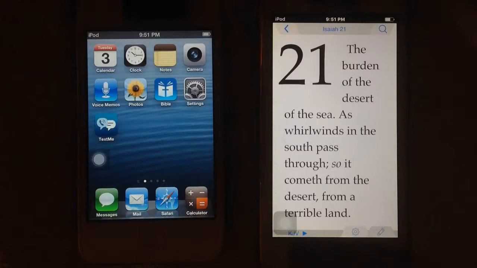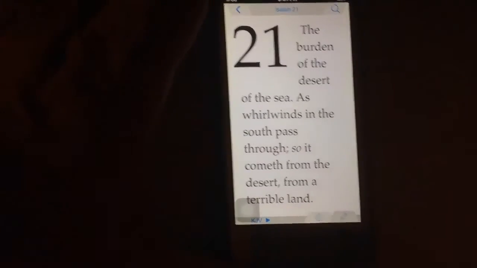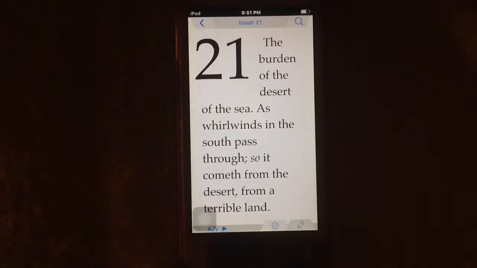Now, when we talk about advanced features, what we're going to do now is I'm going to remove the small iPod, and I'm going to place in the center the larger one, and we're going to simulate what we call night reading. That's right. You may be in a position where your head's on the pillow, it's a little heavy, your spouse is there, and they say, would you please shut that thing down? I'm trying to get some sleep.